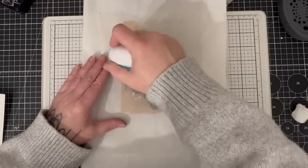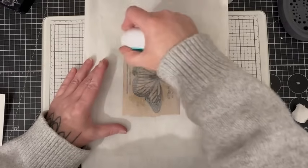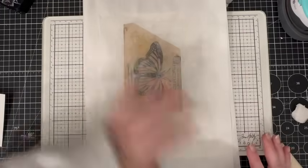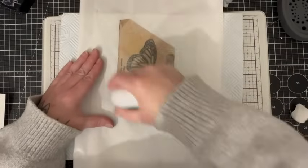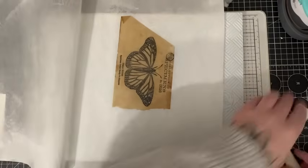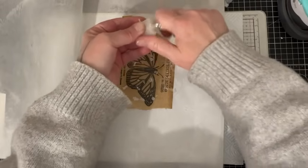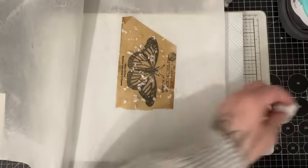Because there still should be enough wax on the paper. And if there's not, you can always add some more. Just move it round. I think it might be a bit better if you've got a tea towel or something that you can cushion it with, it might glide a bit better. Right, so I've just got some kitchen roll underneath it. Oh, stuck to the wrong side. Yeah, I think we're going to need some more. So I'm just going to put some more on. I've never done tea bags before, so I don't know how it's going to turn out. I'm intrigued. Right, that should be enough.